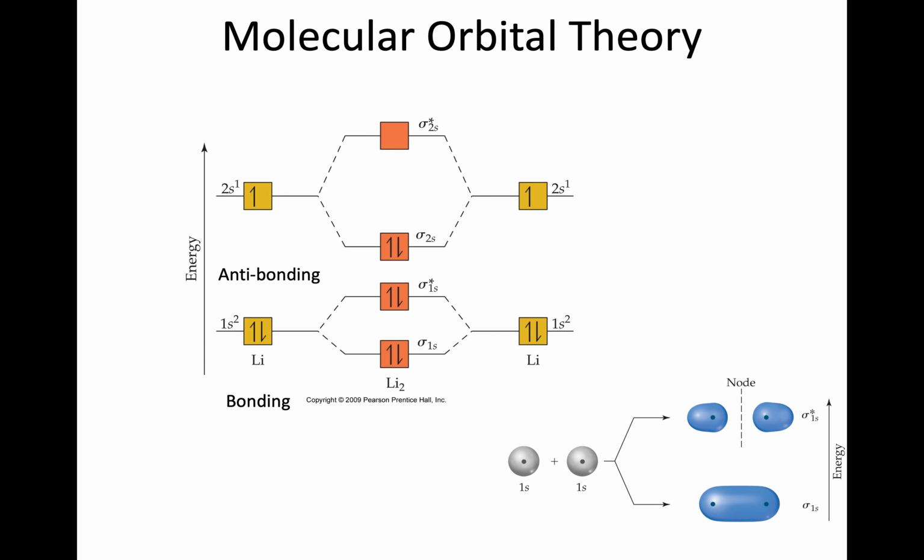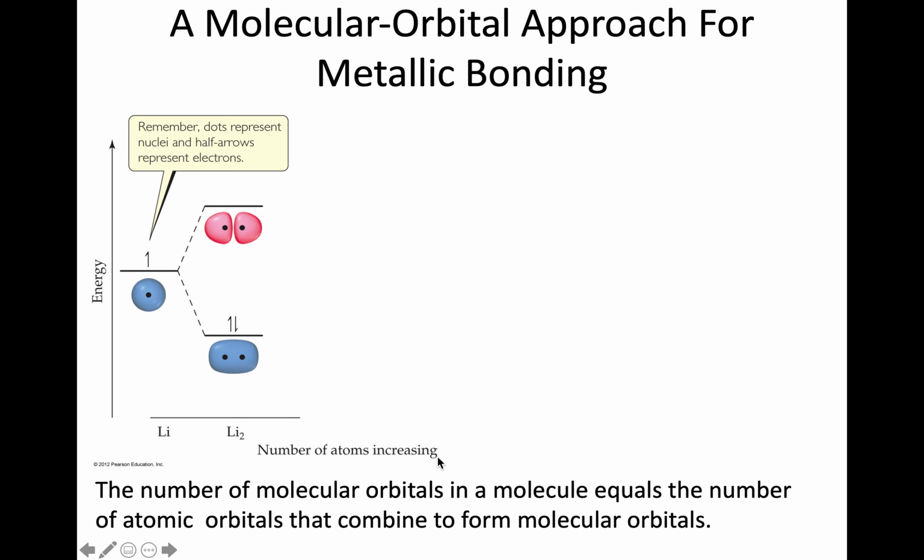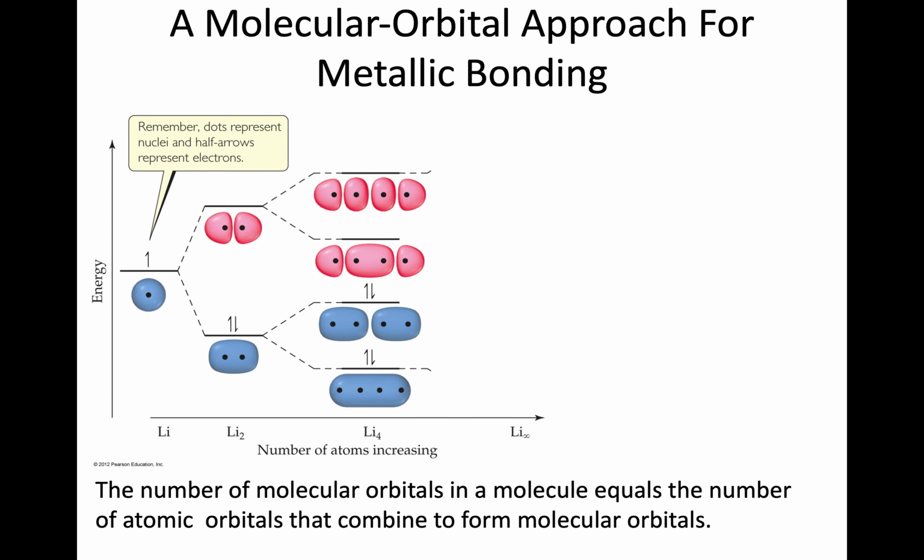If you recall with molecular orbital theory, we began by looking at diatomic molecules. We took the atomic orbitals, brought them together, and formed molecular orbitals. We could have arrangements that were bonding, or nodes present that were anti-bonding. This was bringing together 2 atomic orbitals. So if I were to think about this for lithium to form Li2, we could bring them together and form bonding and anti-bonding. Now, what if I bring them together, but instead of just bringing 2, let's say I bring together 4 in a line.